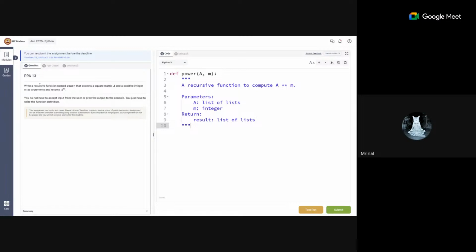Is this a recursive function? Yes, we have to write a recursive function for this. The matrix is always a square matrix, right? And we have to multiply it n times.